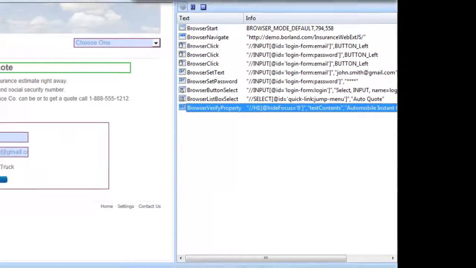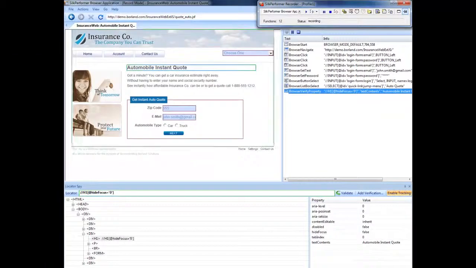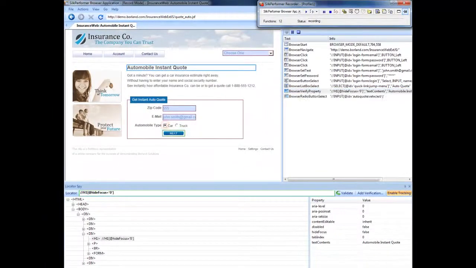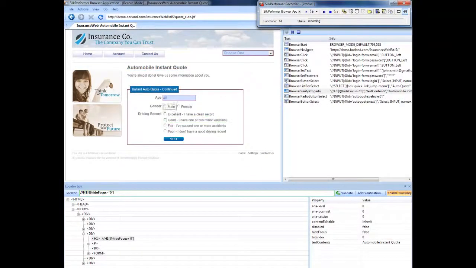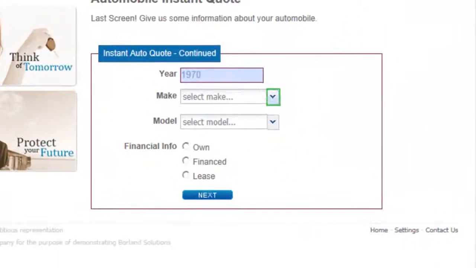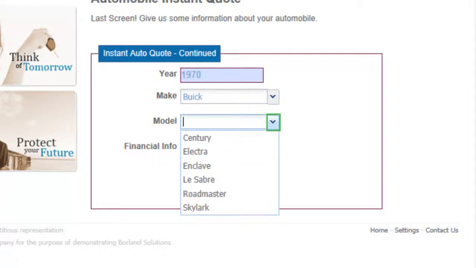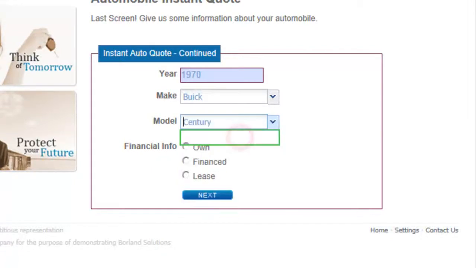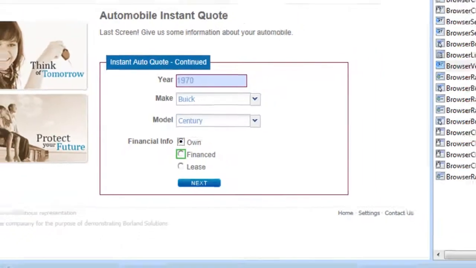I'm going to progress through the application to highlight another feature of the BDLT functionality. On the make and model section of the application, the drop-down combo controls are populated on the fly using AJAX. During a load test, this control may take longer to populate since the server is under heavy load. However, the browser application is able to detect when AJAX is in use and apply synchronization to it. In other words, it waits for a specified timeout period and can detect when the response is complete.